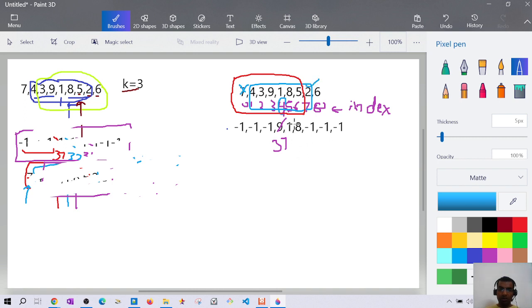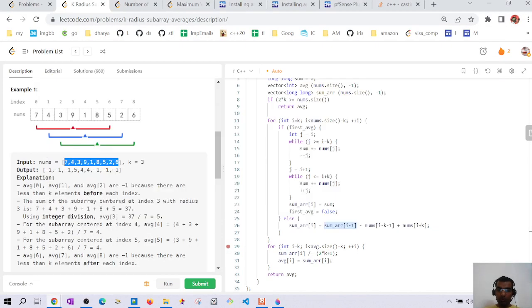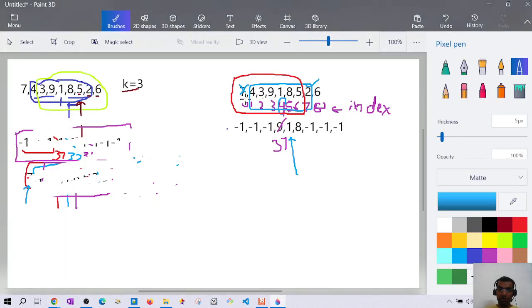So for index 4, let's see in the code. We are removing nums of i minus k minus 1. So i will be equal to 4, k will be 3, minus 1, so it will become nums 0. And we are adding nums of i plus k. So i is 4, k is 3, so it will become 7. So we are removing 7 and adding index 2.